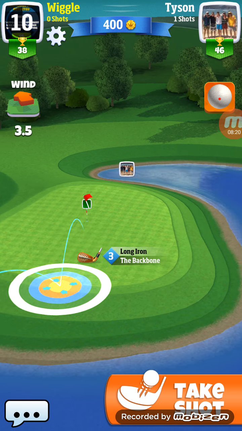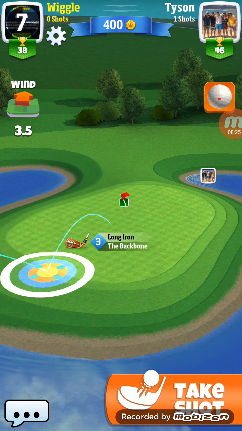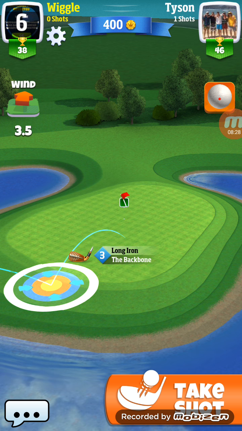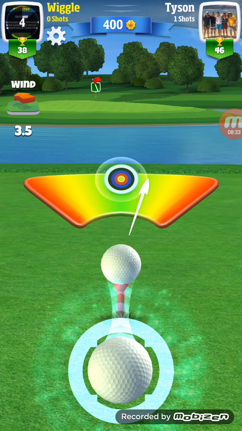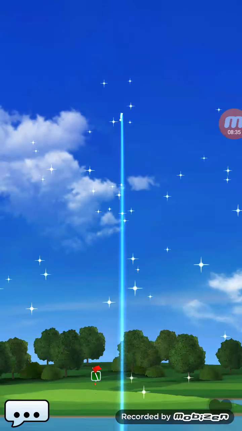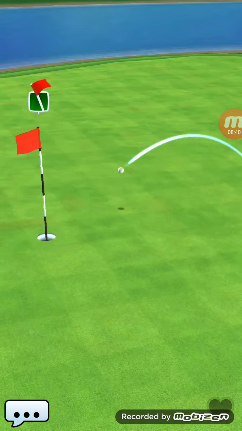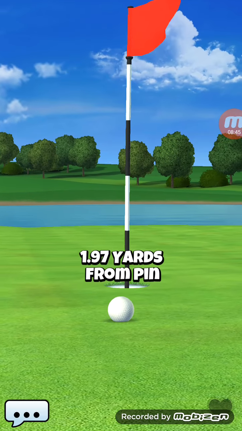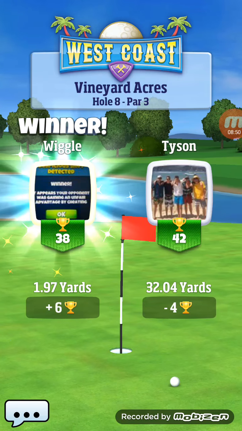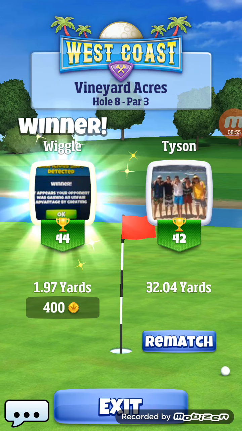Now, here's what I'm talking about with the wind. There's about 3. Move this down about 3.5. Then we will just line this up on there, and it should be fairly close to the hole. So there's a victory. Oh, above 40 trophies now. Getting somewhere.